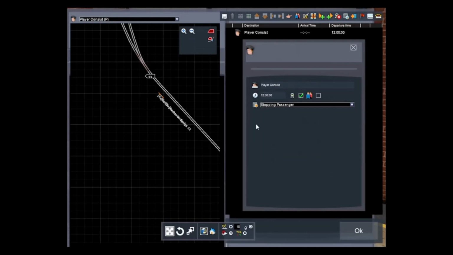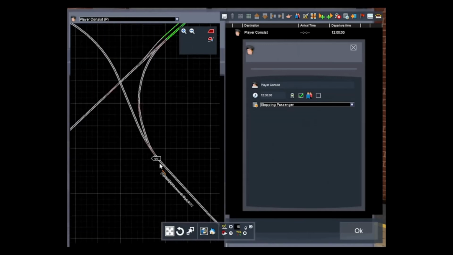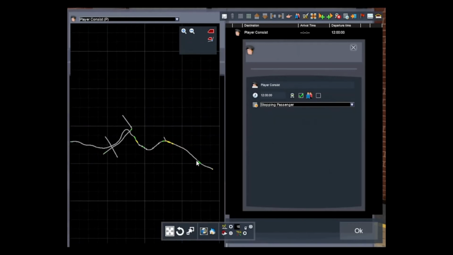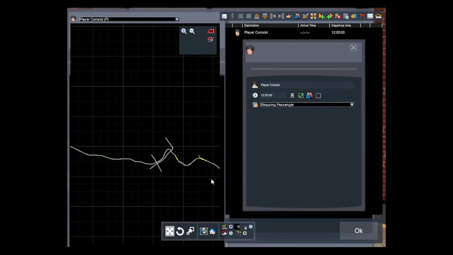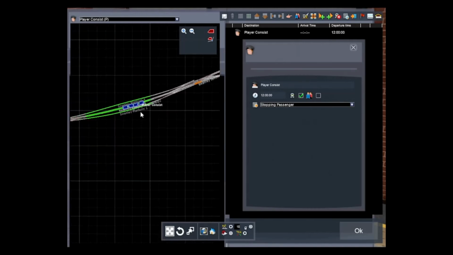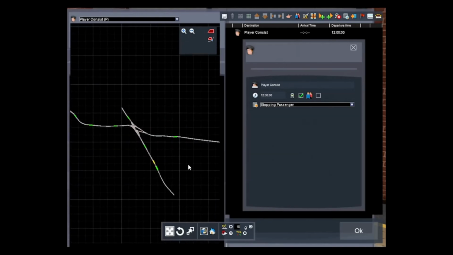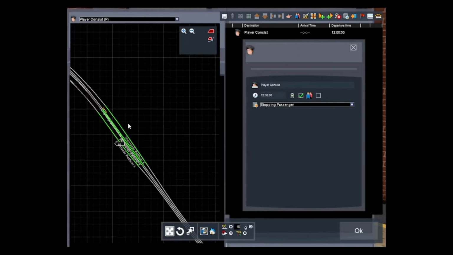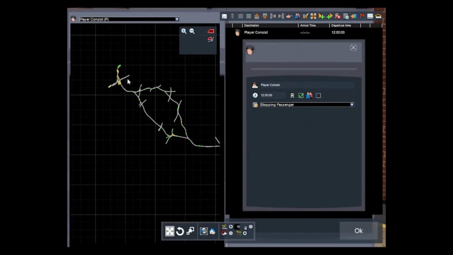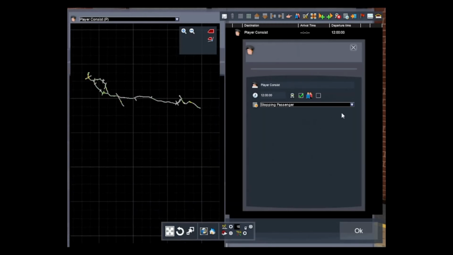Now, there's no rules about it. You could set it to a stopping passenger if it was Rainham to Victoria, calling at Rochester, Swanley, St Mary Cray, Shortlands, Beckenham Junction and London Victoria. You could do that if you wanted. There's no rules.